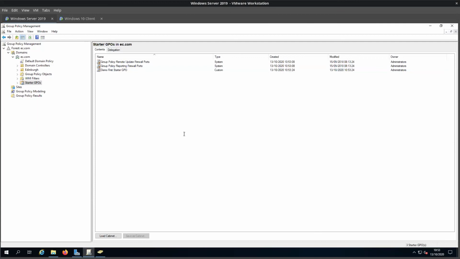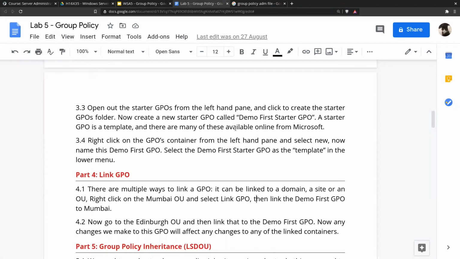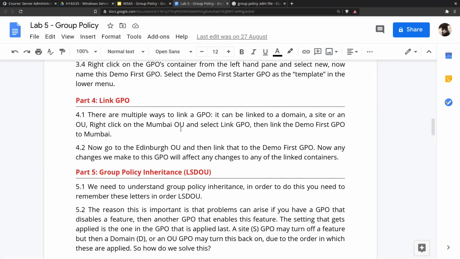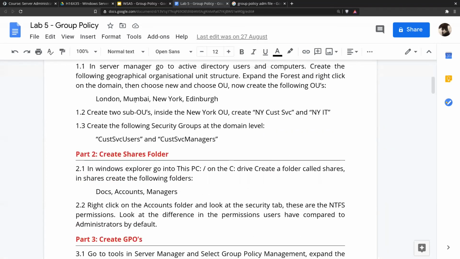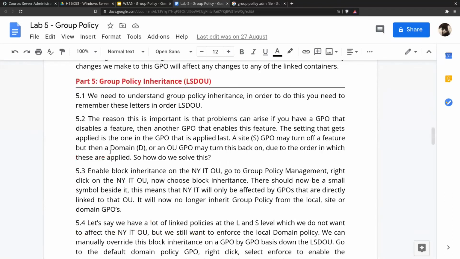Now what we're going to do is we're going to link a GPO. I believe we're going to create a demo first GPO somewhere and link it to the demo first starter GPO. Then we're going to link the demo first GPO to the Mumbai OU that we created in step 1. Then a little bit about group policy inheritance.